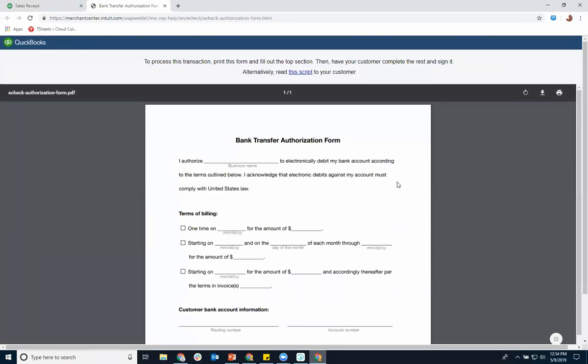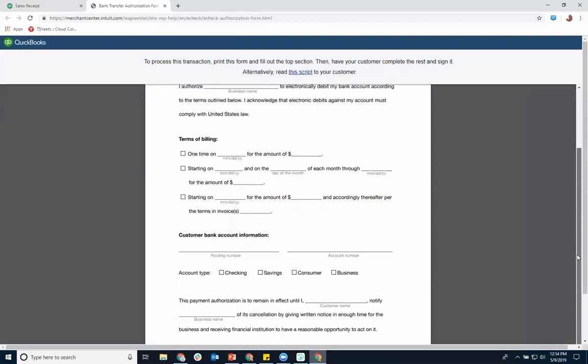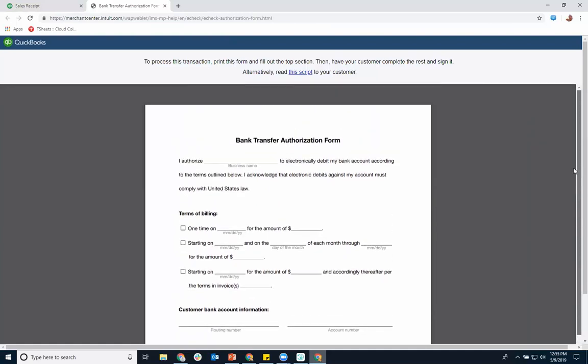He would fill it out, check off the term of the billing that's acceptable for him of the 3 options I give, and then put in his info, phone number, account number, checking, etc. And then what I'll do is I'll get this back, because with QBOA and QBO is a file share, right? So he just uploads it back to me. And the PDF or whatever, I just attach it to his client record as a doc attach in your books.